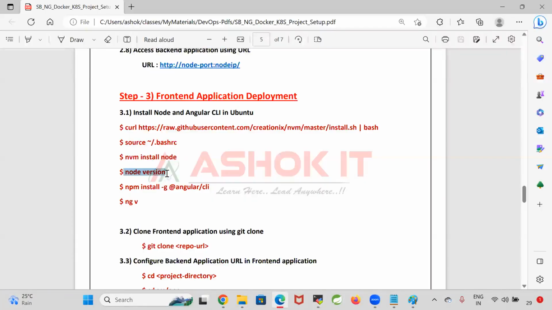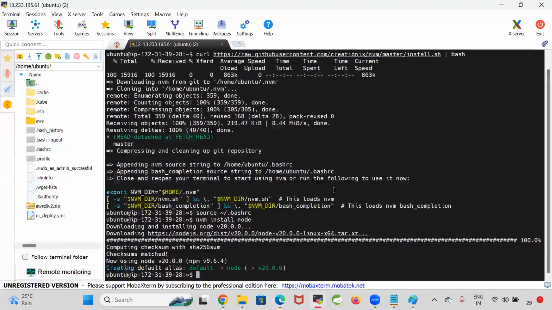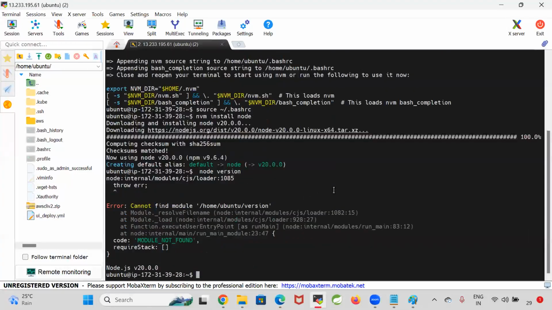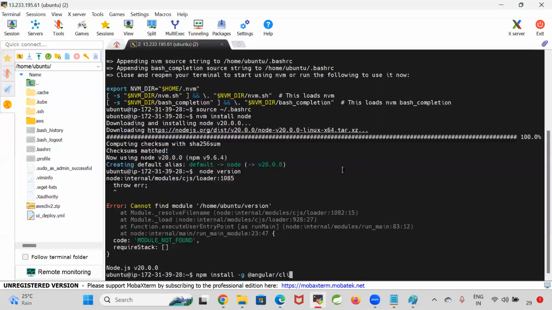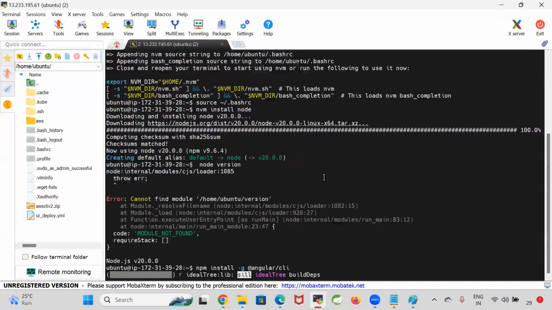Then check the node version. Yeah, node version 20 got installed. npm install Angular CLI. Angular CLI we are installing by using NPM. This is used to build our front-end application, guys.